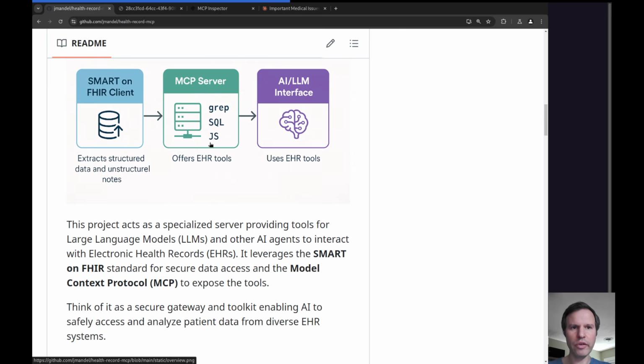So what I'll be talking through is a few components that live in this GitHub repository called Health Record MCP. We'll talk about some of the details of what the Model Context Protocol is as we dive into it. But to start things off, I'm going to show you the first piece of this pipeline, which is a connector that allows me as a patient in this case to bring my full EHR into this paradigm.